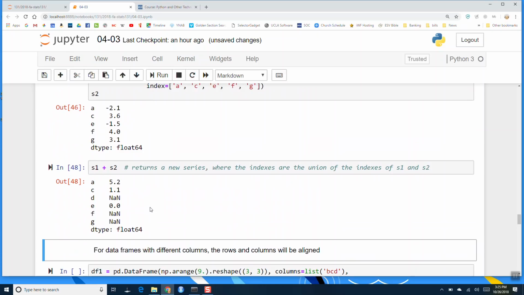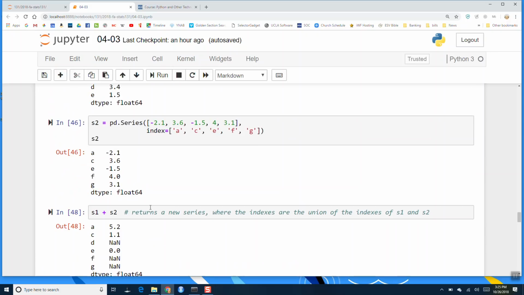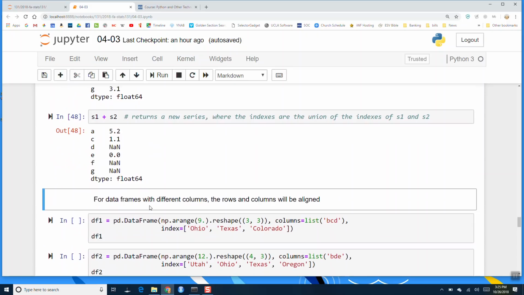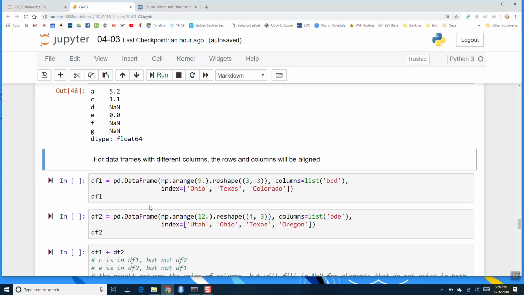Which is fairly different from R. In R, if you extract a column and another column, and you say add these two together, it's just going to go element wise, and even if the row names were different and they pertained to different things, it's just going to treat them all the same and combine them. In Pandas, the index is very key in identifying all of these things.